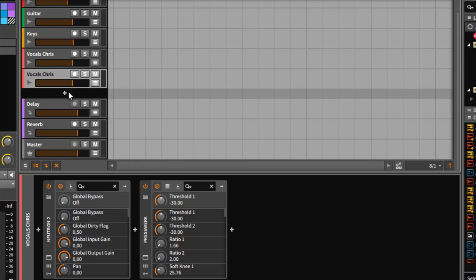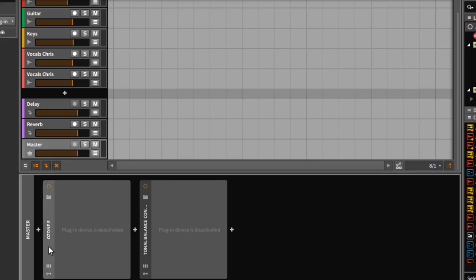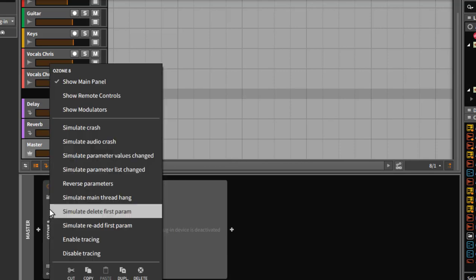What I also frequently do is re-record the keys or experiment with new sounds because I have those nice backing tracks now. Something you need to be aware of is if you drop in plugins which cause latency. For example, on the master channel, I have the Ozone 8 plugin for mastering, which is a very nice mastering plugin, but it introduces a very high latency, so it's very hard to play keys if you have that active. So this one is deactivated, and you need to be careful that you don't just turn it off, you really need to disable it, because otherwise it will still introduce latency.